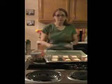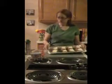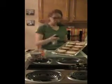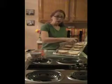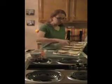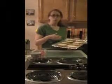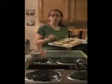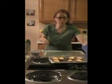So let's get started on putting this together. The first thing I'm going to do is take the baguettes, and I'm going to put a good coat of the sprayable olive oil on. And this is going to make a good texture in the oven. I have my oven preheated at 350. I'm going to put these in for 10 minutes, and then I'm going to be right back. So hang on.